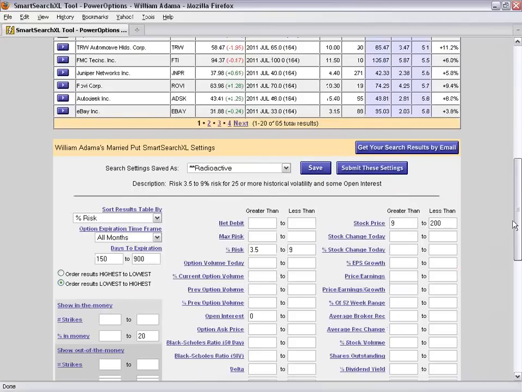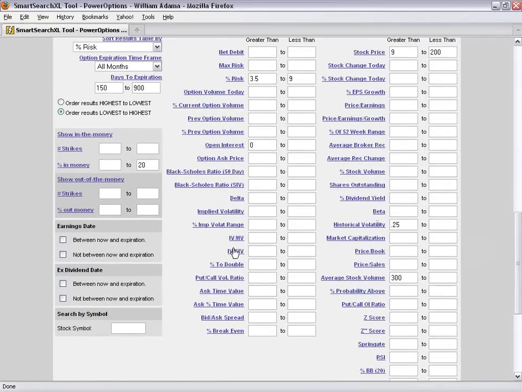Now, in the last discussion, Dave, when we discussed the fields for implied volatility, percent implied volatility range, IV over HV and IV over SIV, these are filters that you can use. When I usually do a search, as we talked last week, my restriction for the maximum risk is to be between 3.5 and 7%. Sometimes it's really between 4 and 7%. By using this field and the common stock filters I use, or if I use the IBD 50 and cancel list, I'm essentially already taking into account the delta and implied volatility.